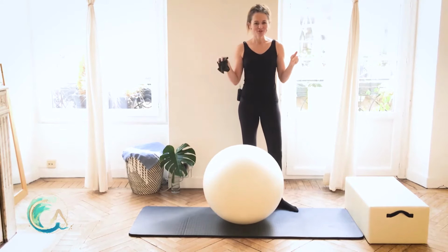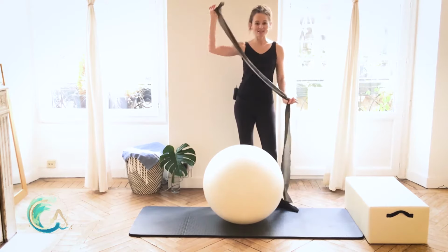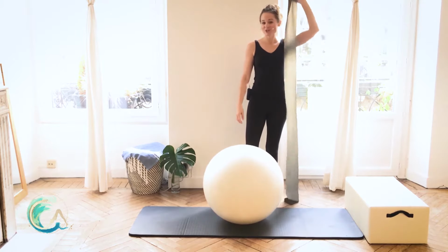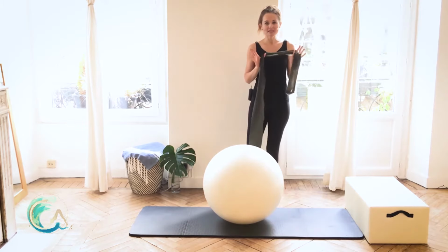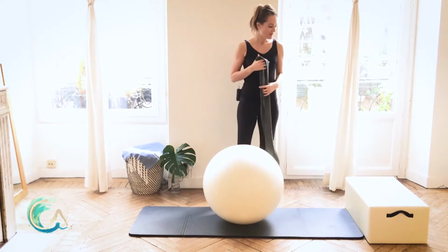So you're gonna need your FitBall, you need to have your mat as well, and we are going to use a TheraBand. You want your TheraBand to be long, like slightly taller than you is perfect. And you would want like a medium to lightweight resistance, not too heavy, okay?